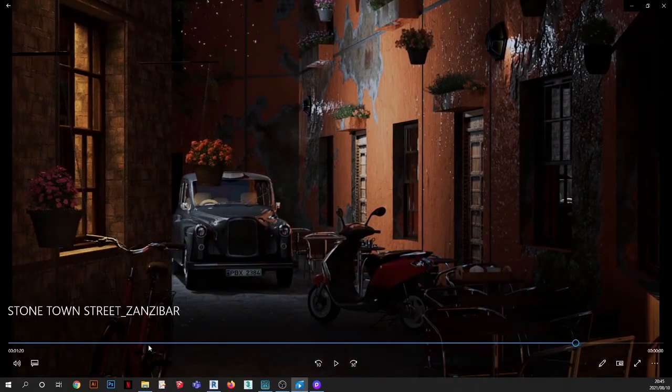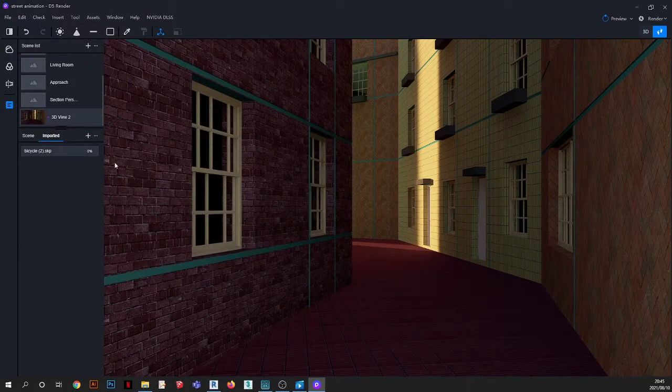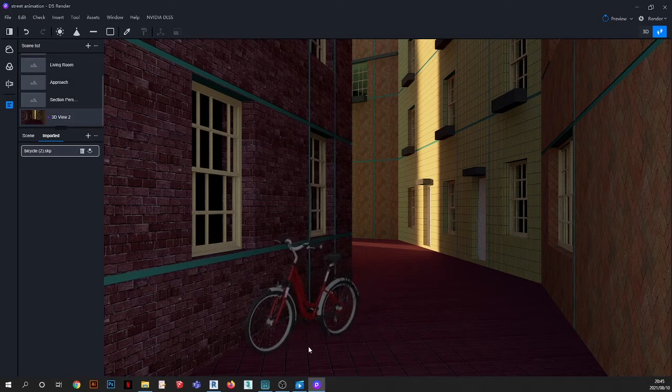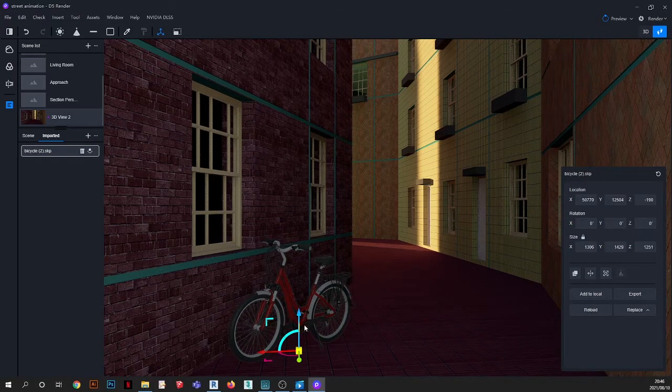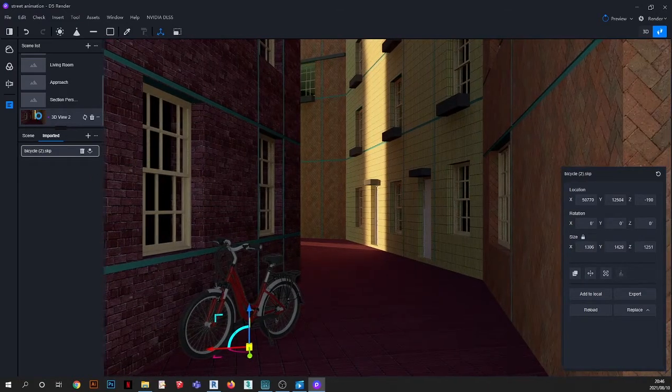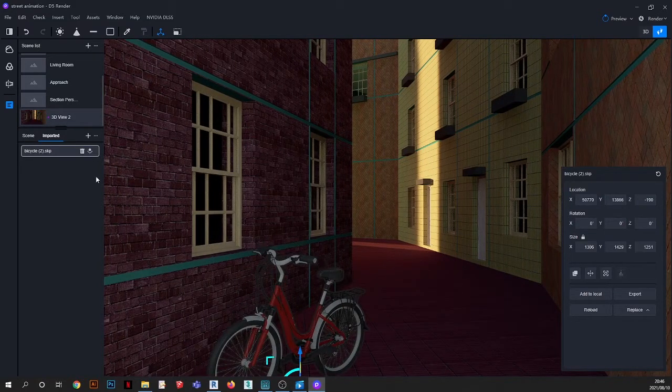So we're going to go back to our D5. Then let's bring in this bicycle, which is basically downloaded from SketchUp warehouse. So you can just bring it in. So let's say we have our bicycle here. So let's just position it there. Okay, we will change it later if the position is not good for us. We can change it later. So now let's just place it in.